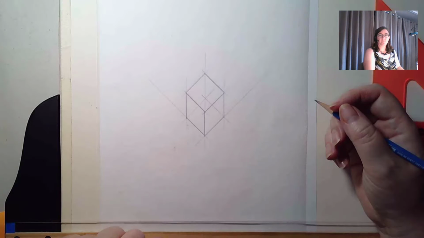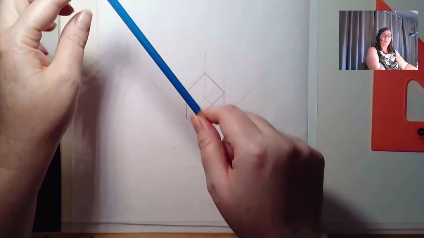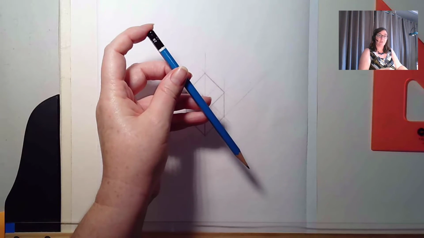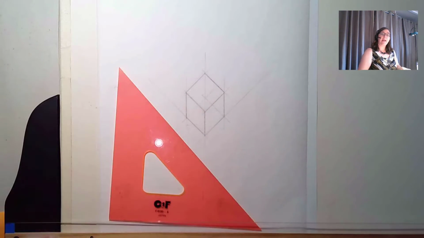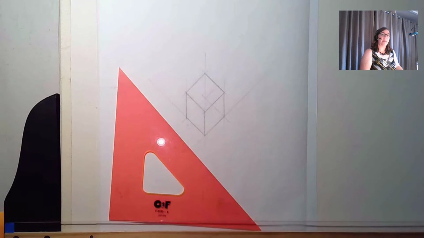Just like in the plan and elevation, the first thing we want to do is determine which direction the light is coming from. I'm going to pick a really standard one for this example, and decide that I want my light rays to come on the page at a 45-degree angle, just like here, 45. And I want my bearing rays to come across the page at a horizontal or 0-degree angle.